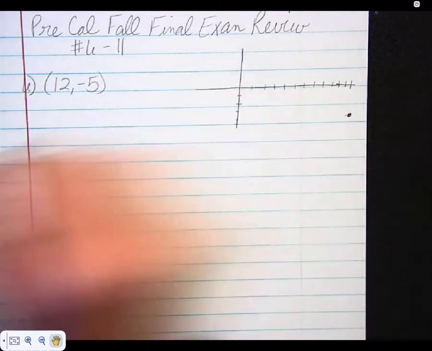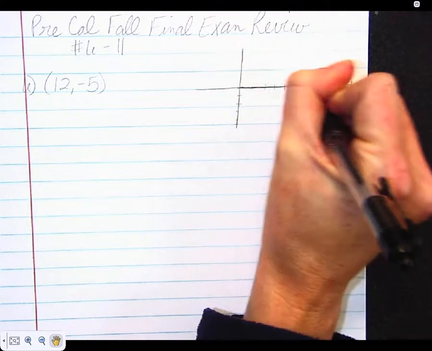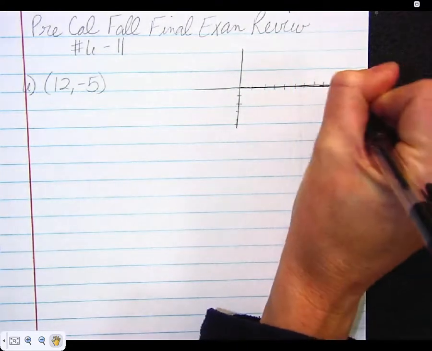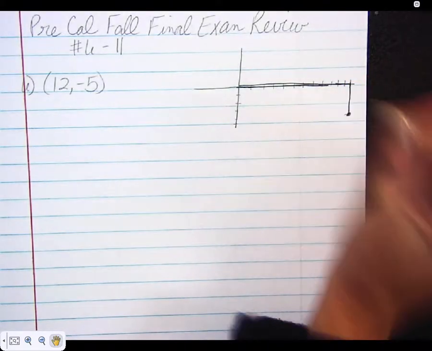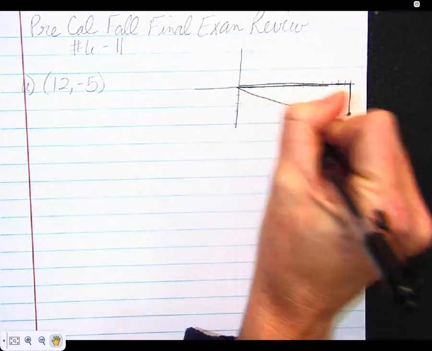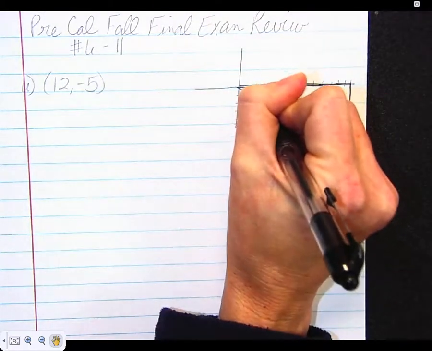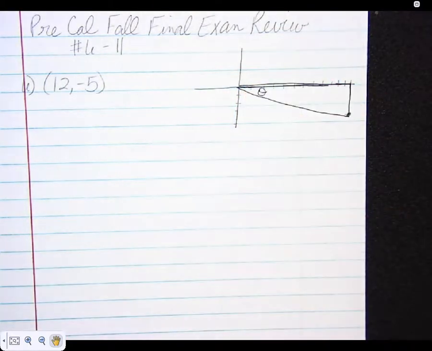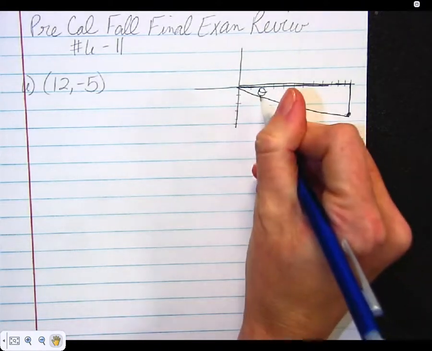And so to draw this triangle, whenever we draw a triangle like this, I'm going to put my x side of my triangle on my x-axis. You can see that in my black pen. And then I'm going to put y not on y, and then I'm going to attach them to make my triangle. And when I do that, it gives me this angle right here. This is going to be our theta angle right there at the origin. So x is on x, y is not on y, and theta is at the origin.